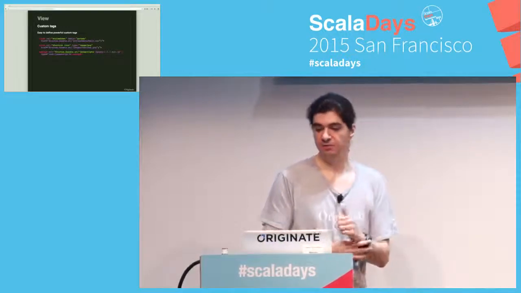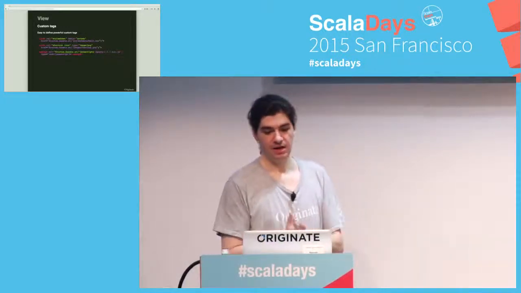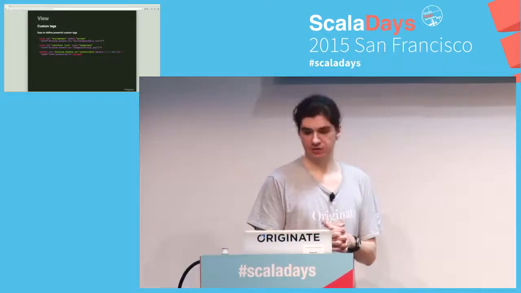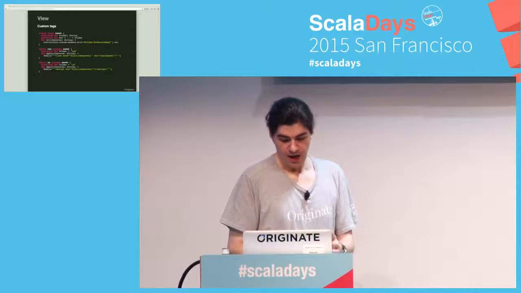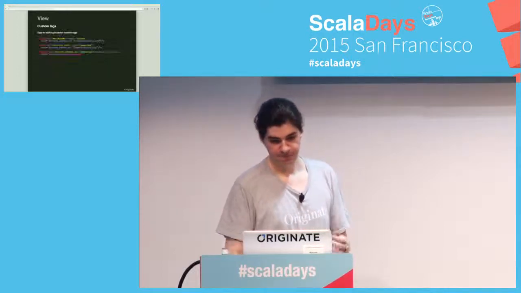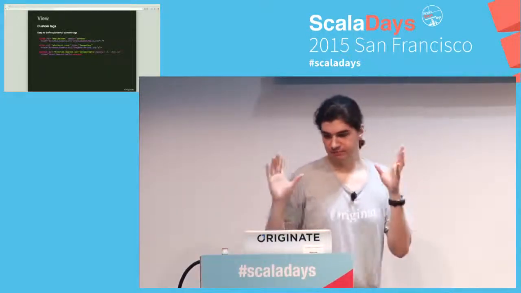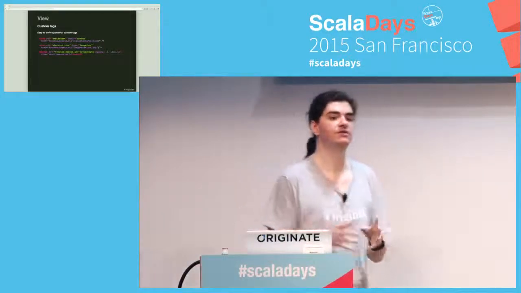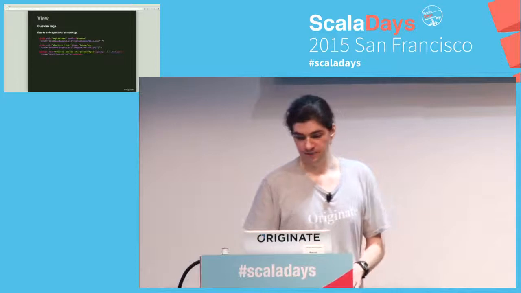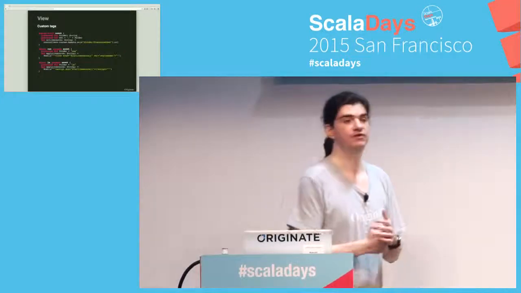So this is an example of a template that I took from the Scala documentation, straight from there. And what I don't like is it's very verbose here, and a lot of repetition, and for sure you have a lot of this in your templates. So let's try to improve this with custom tags.